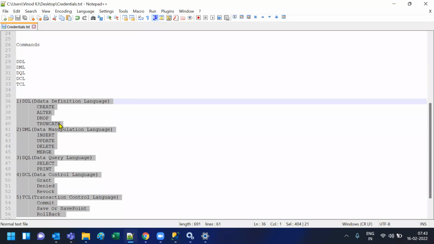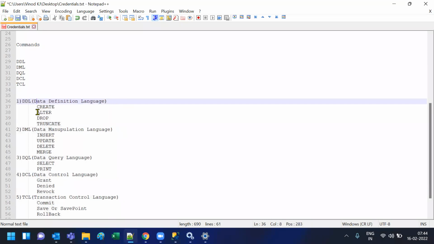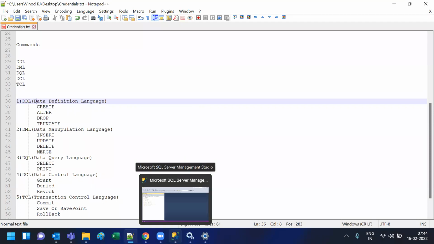So to do all those operations, we are going to use these commands, guys. That's why, can you see, there is something called create, alter, drop, insert, update. Using all these commands, we can do many operations. So that is what we are going to learn: how to create the tables, how to insert the data, delete the data, all those things. These are the very, very basics, guys.